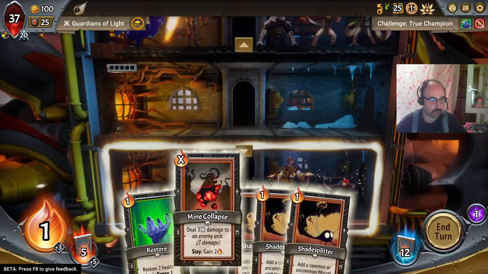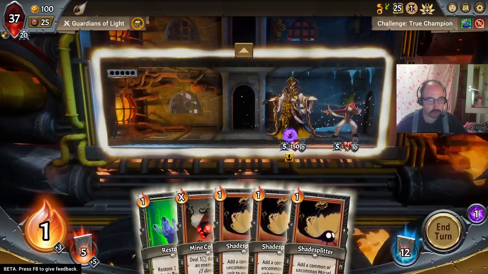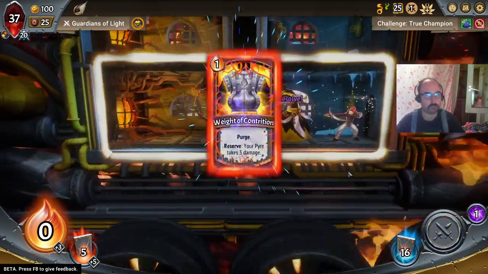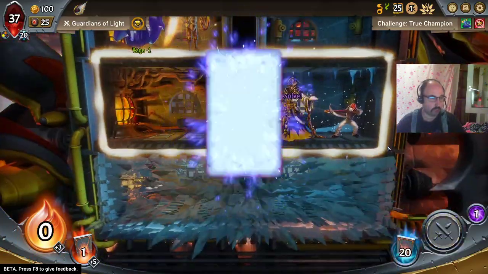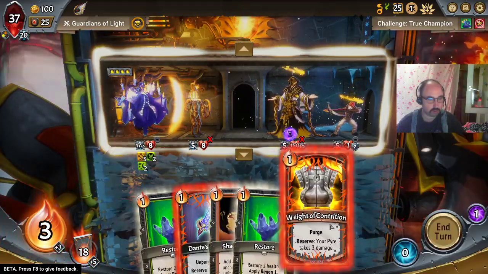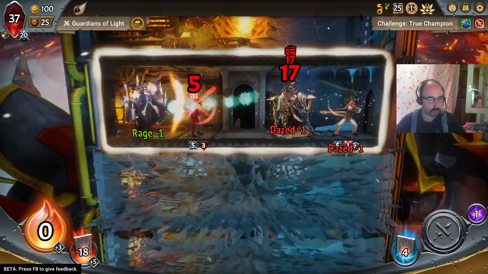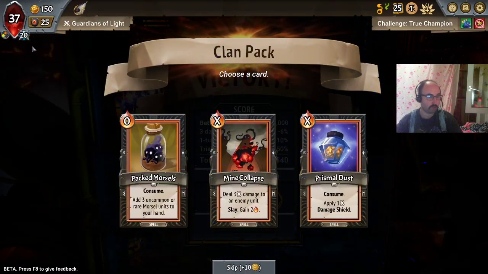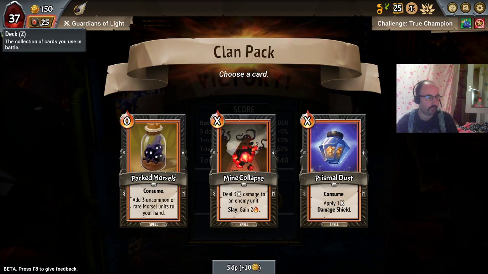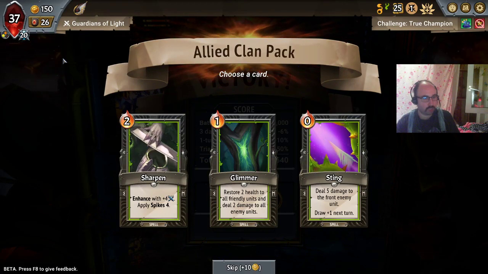These all have armor, we can kill any one of them. We can't play any Shade Splitters either. Let's just start working on that guy. We should have enough damage easily, I don't need to play the Razor Sharp. Pack Morsels, Mind Collapse, Prismal Dust. I like the Pack Morsels, gives us another way to scale Dante a little bit. Sharpen, Glimmer, Sting.